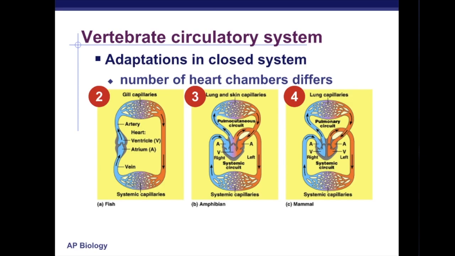In the single circulation arrangement of the two-chambered heart of a fish, blood enters and collects in the atrium before being transferred to the ventricle, where it's pumped to the gills, which serve as the site of gas exchange. As blood leaves the gills it travels through capillaries, experiencing a major drop in pressure. These converge into a vessel that carries oxygen-rich blood to the body tissues. The oxygen-depleted blood then returns to the heart. This blood travels at such low pressures that it limits the amount of perfusion to body tissues and, as a result, limits the metabolic activity of the fish.